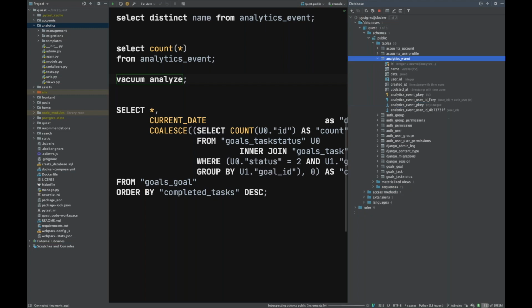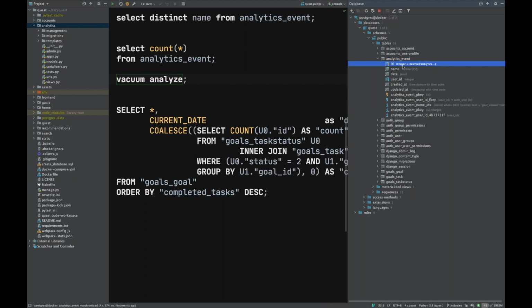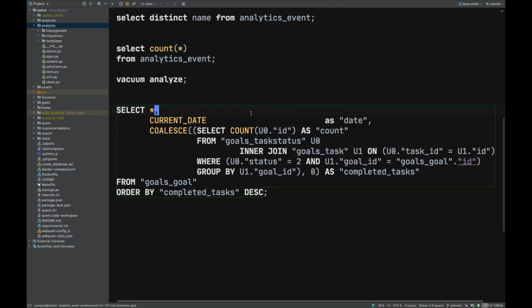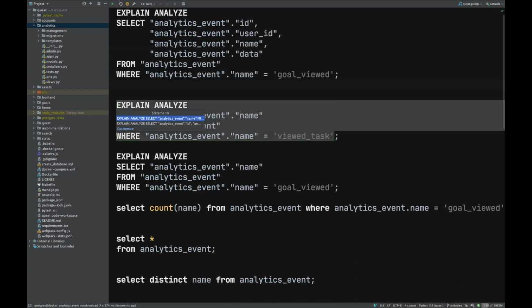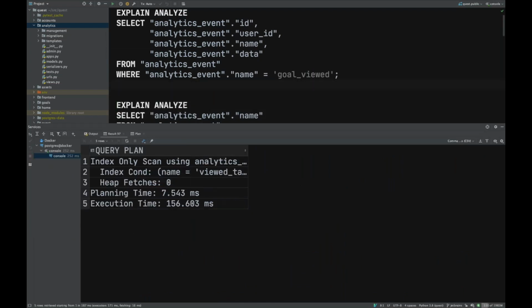So I'm going to open up the database panel in PyCharm and look at this table, the analytics events table, and let's see if we can find our index. All right, here's an index. It's basically the index that we're using here. It's the index we're about to look at, and that's fine. So this is where we confirm, okay, we do have an index. I think I had dropped it and just re-added it by running migrate. Now, if you notice, it was doing sequential scan. That's not what I want to show you. I want to show you this.